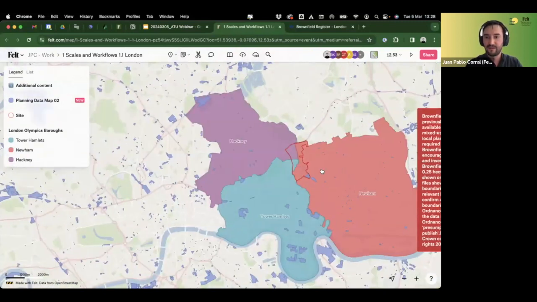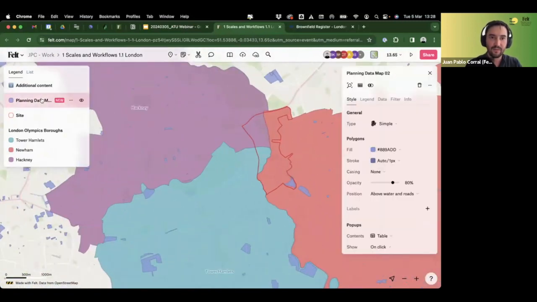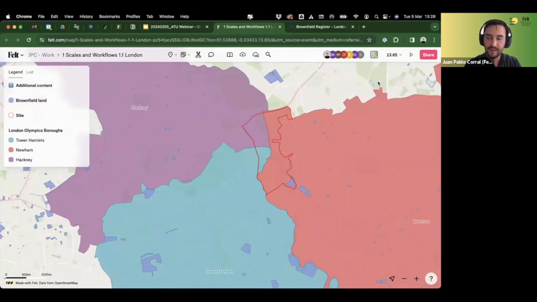So what we have here is first a layer with our brownfield. I will rename this with our brownfield land. And we have our site as a shapefile, and we have our borders.